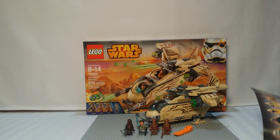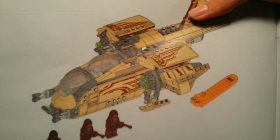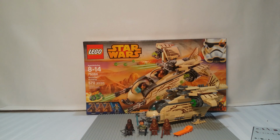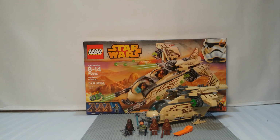let's find our final digital model. This instruction booklet's a little different than the other ones, and I'll tell you why in a minute. But here's our final digital model, and this is 38 pages in, so 88 pages total. It is not that much longer of a build than the ATDP or even Anakin's Jedi Starfighter, which is interesting to note. I think this one has 10 more pages total building wise.